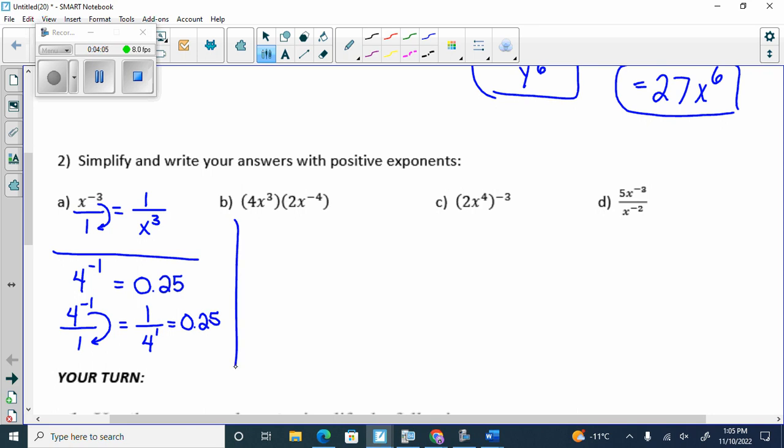So whenever you have a number to a negative exponent, you actually have a fraction. So if you have like 3 to the negative 1, you have a third. 4 to the negative 1 is a quarter. 2 to the negative 1 is a half. You can take that 2 to the negative 1 and drop it to the bottom.